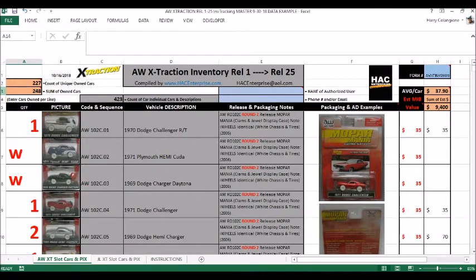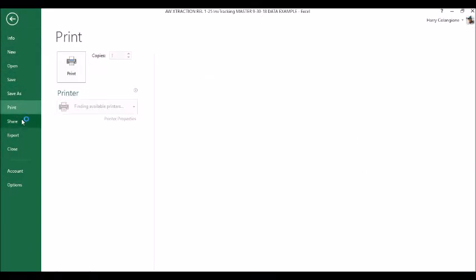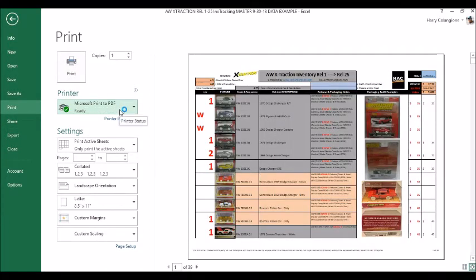Let's show the tabs, and we'll do a file, print. Okay. Now, I have already pre-configured print output for you, so that if you wanted to print to a PDF file, you can certainly do that, but you can also print to your own printer.